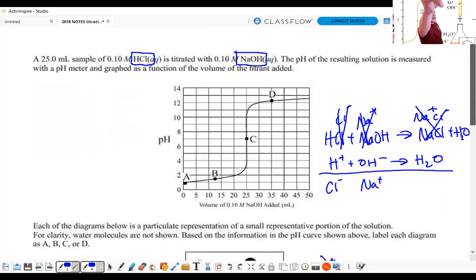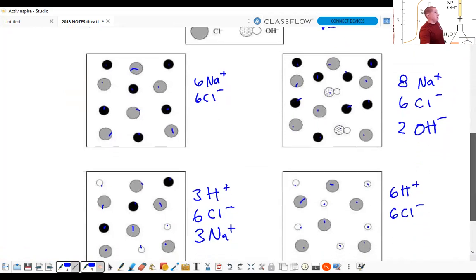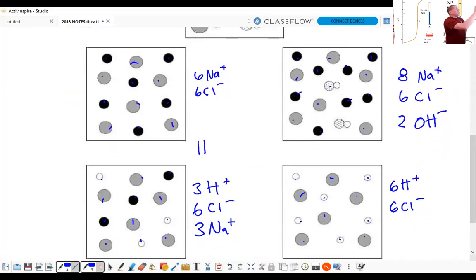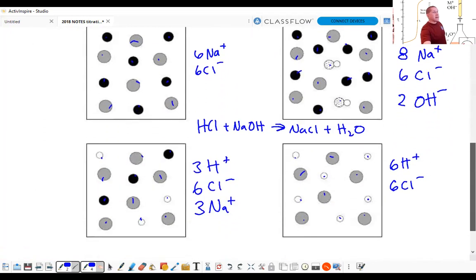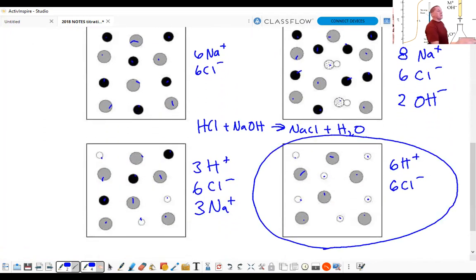So what are we looking at here? So remember, this is the reaction. So the reaction is, I do this right here in the middle, we're adding HCl plus NaOH, and we're getting NaCl, and we're getting H2O. All right, so point A. So point A is acid only. So the acid is added, and we have acid only. So this is letter A. This is in the beginning. You add HCl, and there is no chemical reaction happening because you haven't added NaOH yet.